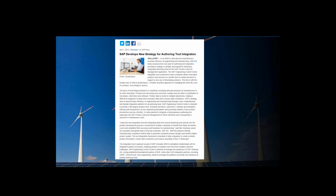We have come a significant way from the April 1st announcement, working with all the partners. What I would like to share with you is a context, a background about why we came up with the strategy, working alongside all the partners and customers, and a brief overview of the key high-level capabilities of the Engineering Control Center. Towards the later part, we will spend quite a good amount of time with my colleague Hakim, who will take us through a live demonstration of Engineering Control Center in action, and also look at the integration of NX with SAP Engineering Control Center.